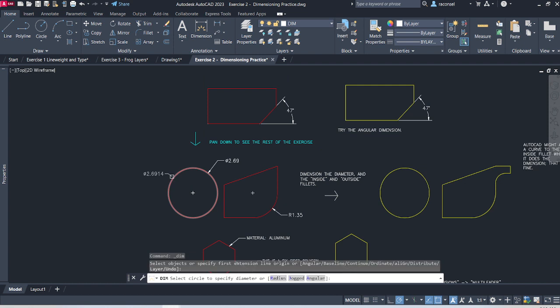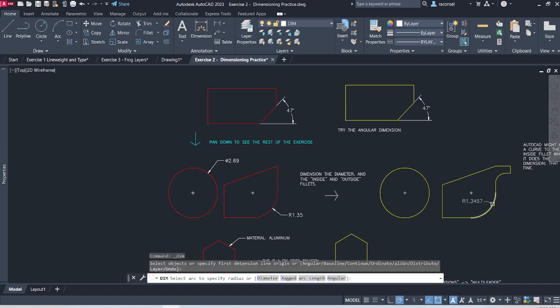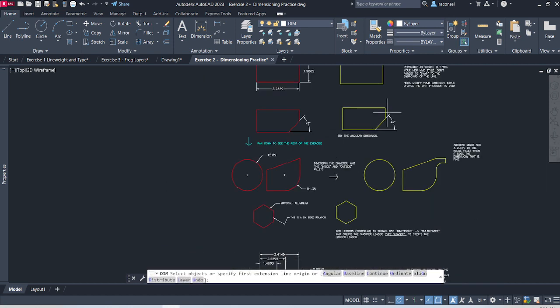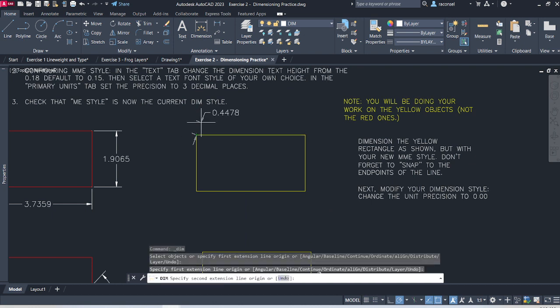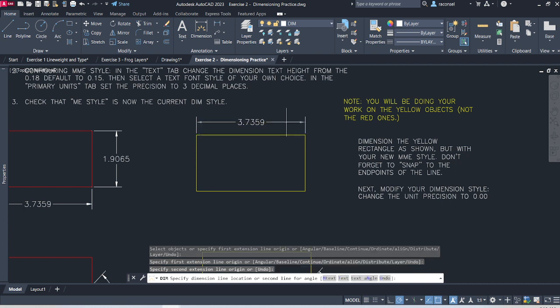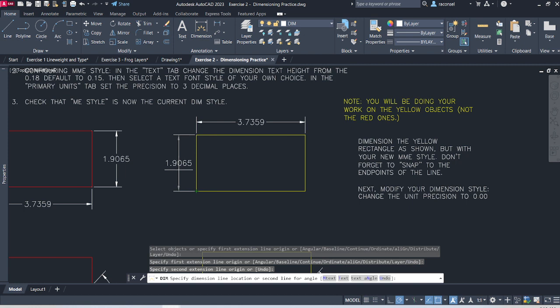If I hover over a radius, it'll do the radius, or a diameter, it'll do the diameter. Usually, probably, most of the time. If I've got a snap, it'll get my first end to that snap, and then wait for me to click to the other end.